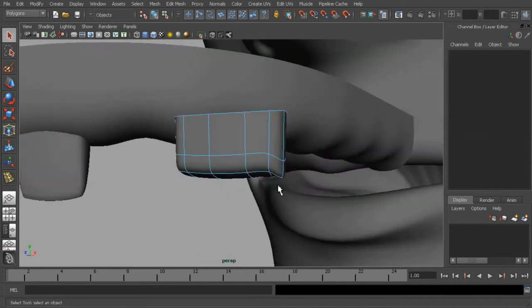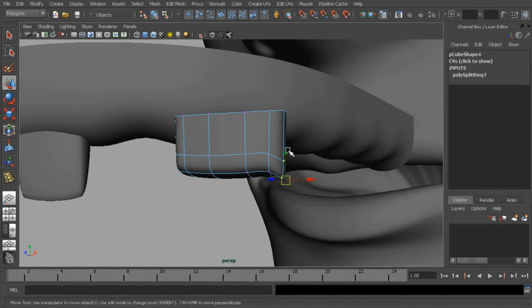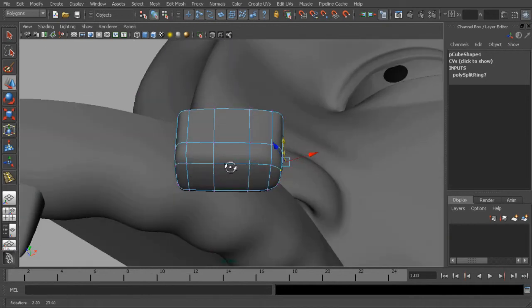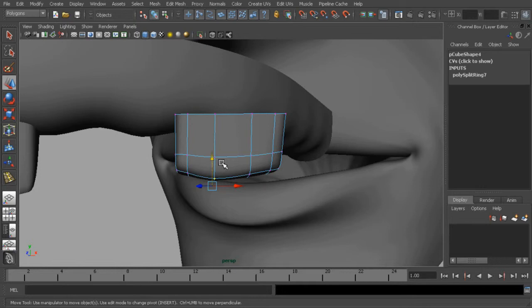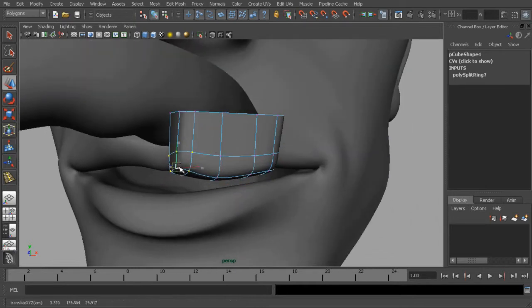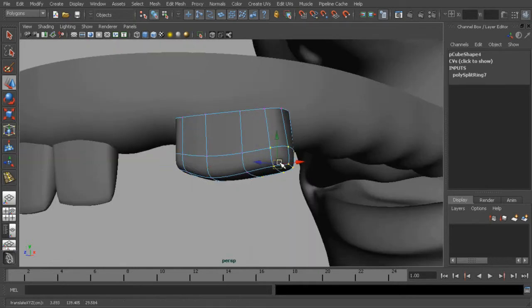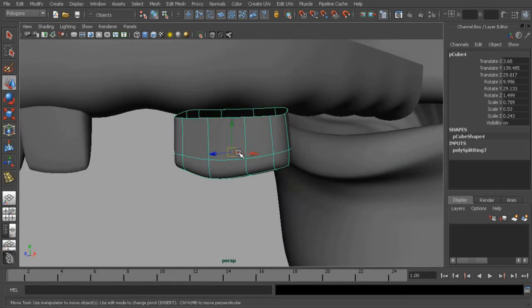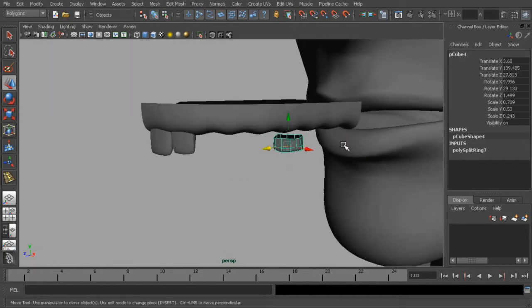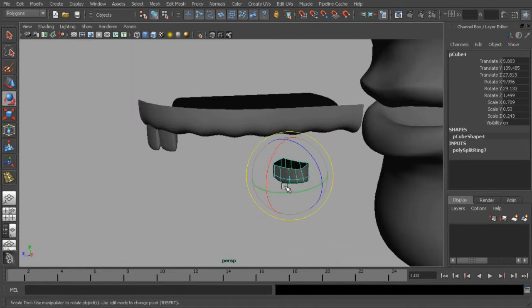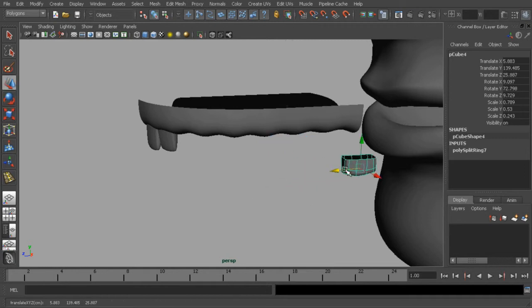Let me grab these points on the side. And so you can start to create different kinds of teeth really, really quickly. Again, this is one that you're going to want to put towards the back end here, and just start to fit those teeth into the gaps.